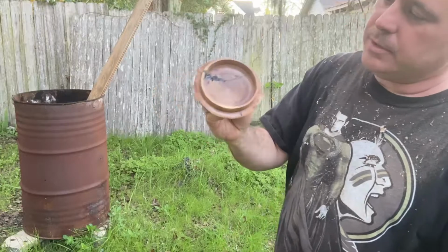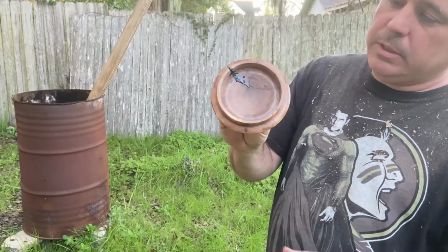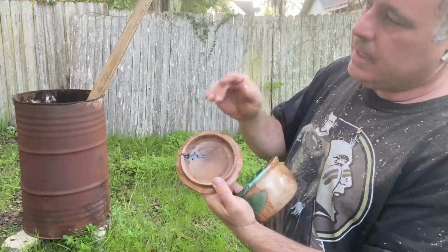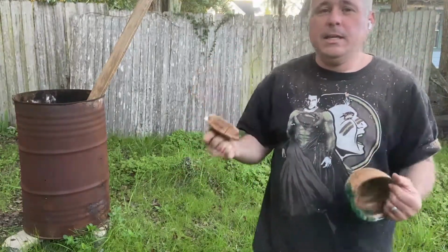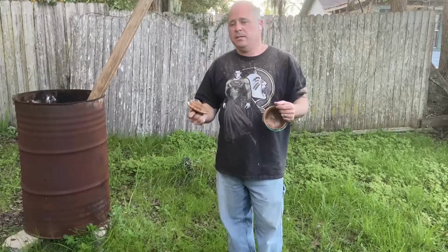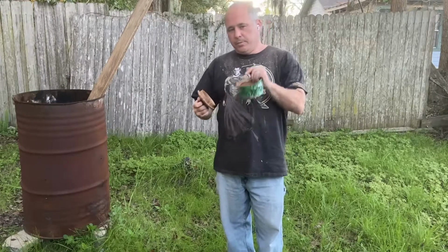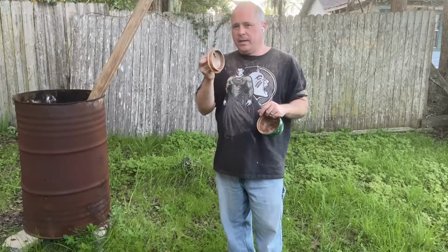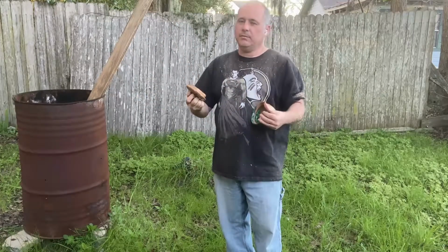I hate this because with my current setup, there's nothing I can do to take that out. Typically, I would find a way, you know, I would put it back on the lathe, or I would take a sanding disc on the drill and sand this out and refinish it. But I don't have any of that equipment. I don't have any dimple discs. I don't have any abrasive discs. I don't have any attachment to put on my drill and sand it out. So luckily the person that bought this is a family member, and I've already talked to him and he's okay with that. And he knows that when I get the proper equipment to fix it, I will get it and fix it.